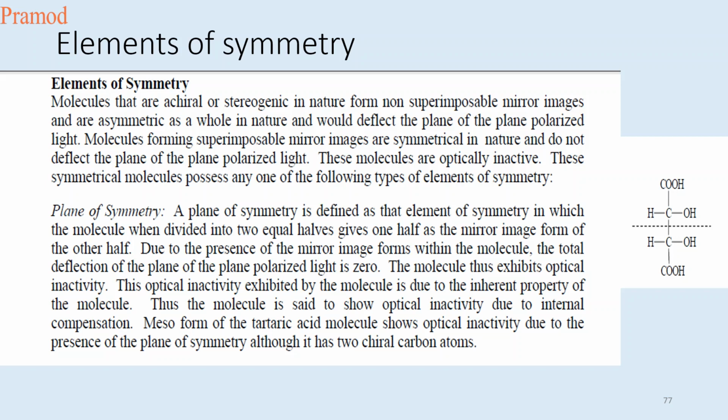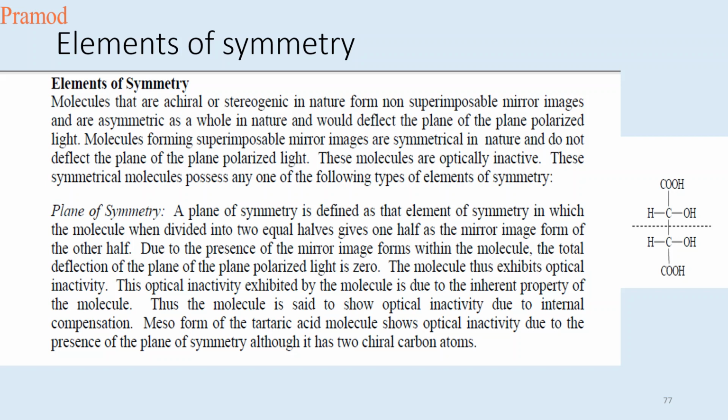Plane of symmetry is defined as that element of symmetry in which the molecule is divided into two equal halves, one half being the mirror image of the other half. So if you can slice the molecule such that your upper part is exactly the mirror image of your lower half, then due to the presence of mirror images within the molecule, the total deflection of plane polarized light is zero. So when there are mirror images of each other within the molecule, the total rotation of plane polarized light is zero.